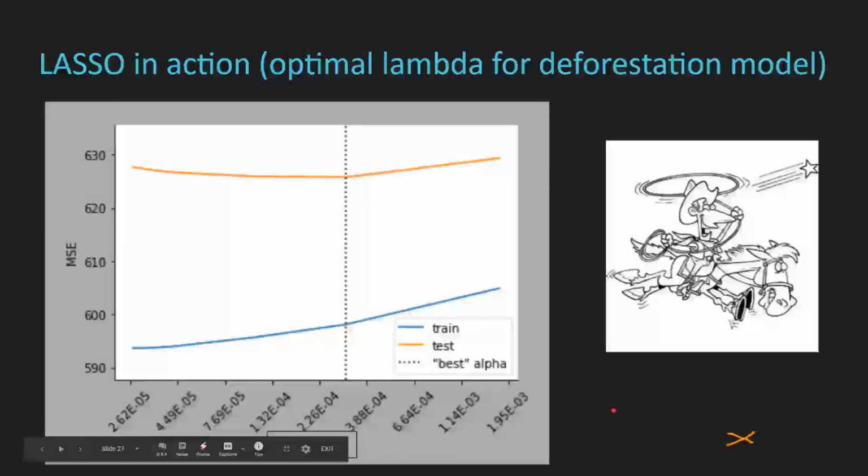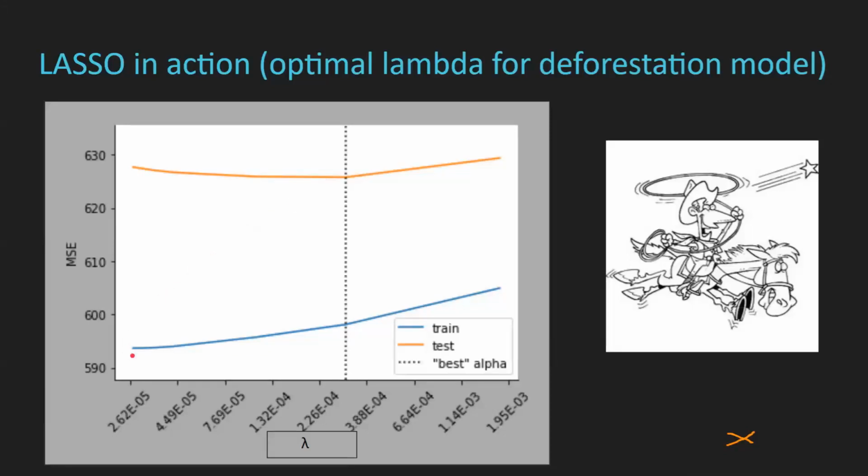So when we do that here for our deforestation example, so we put lasso in action, we determine the optimal lambda for deforestation, then we get this result. What we see here in the orange line is the change in the mean square error as we increase the lambda, so as we increase the penalty. So we are successively forcing coefficients to get towards zero, and at some point also throwing them out. And we see that the mean square error is minimal here at that level of lambda.